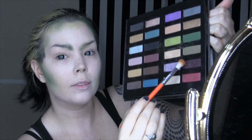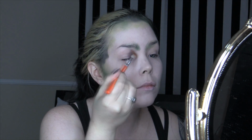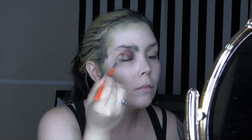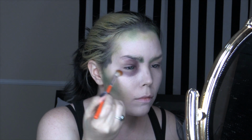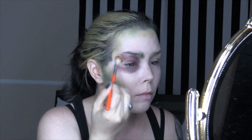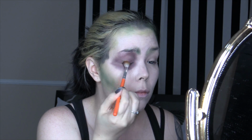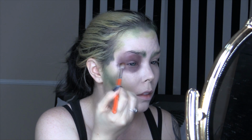Alright, so next I'm going to be taking this dark purple shade, and I'm going to brush that all over my orbital bone, above my eye and underneath it. If you were a skull, this is basically would be the eye socket. So you're just kind of lining your eye socket with this deep purple tone, kind of creating like a black eye look. And I believe that's from the blood pooling in Beetlejuice's corpse.